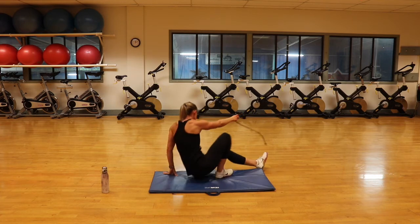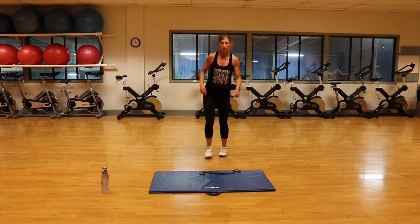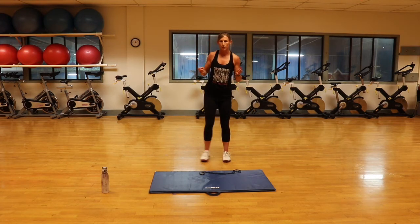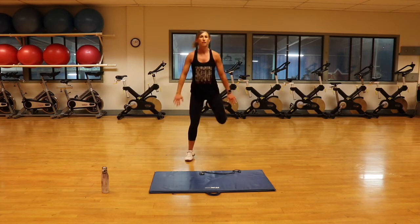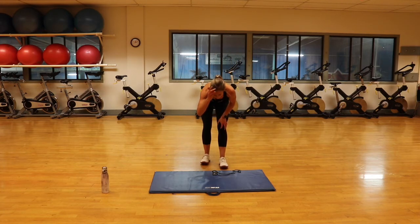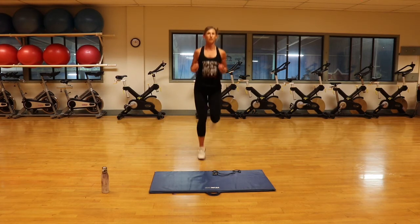Cardio. Last round of cardio. So for your 20 seconds, butt kicks. Nice and quick. Or if you need to tone it back, you can do just like we did in the warm-up. You know, we slow it down that way. And go. Those heels towards your butt.